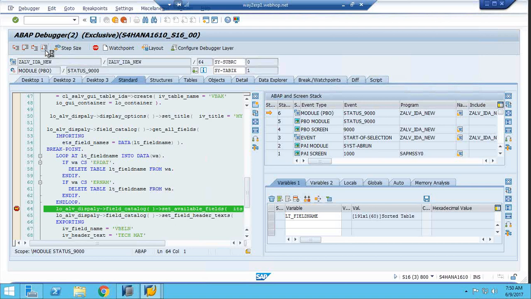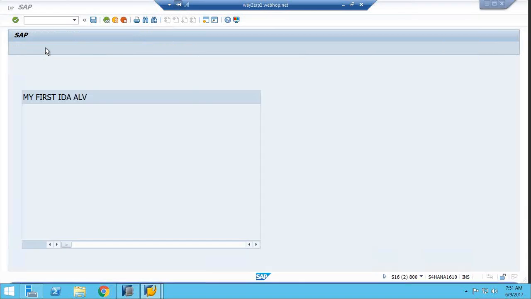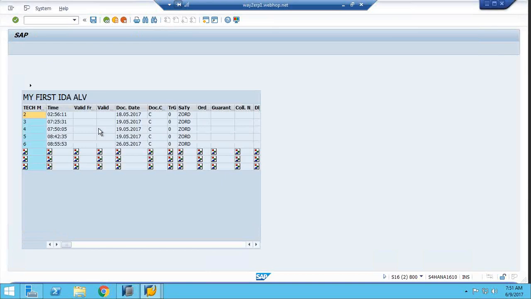If we want only 10 to 15 fields, we have to remove from the field catalog. It's not like we can select only the 10. That's why CDS; we never do this on VBAK. Always CDS and this one combination is the best combination. So you try this scenario with CDS. See, in my first ALV IDA, other fields are hidden.